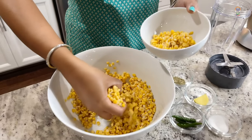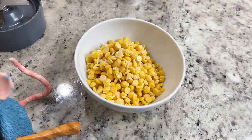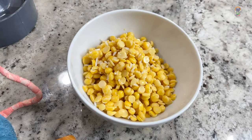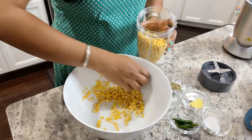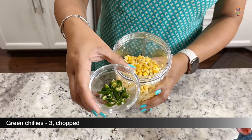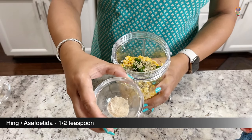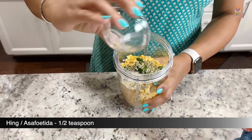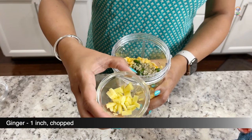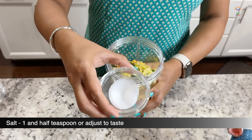Let's remove about 1/4 of the mixture and keep it aside. Let's transfer this remaining portion of the mixture to a blender. To this, let's add 3 green chilies, 1.5 teaspoon of fennel seeds, 1/2 teaspoon of asafoetida, 1 inch of chopped ginger, and 1.5 teaspoon of salt.